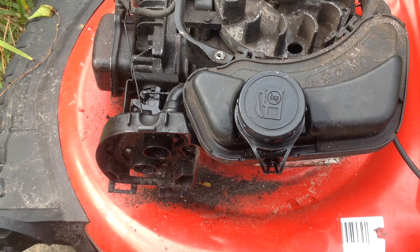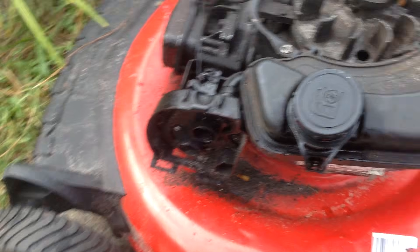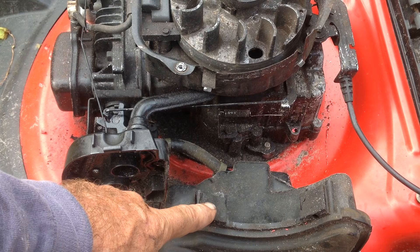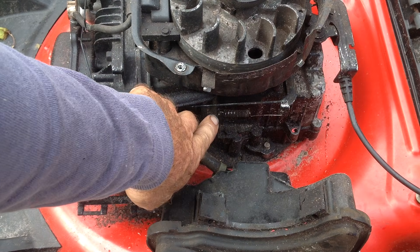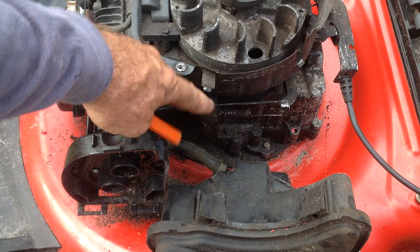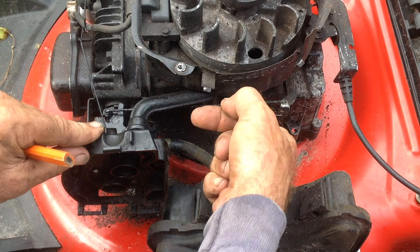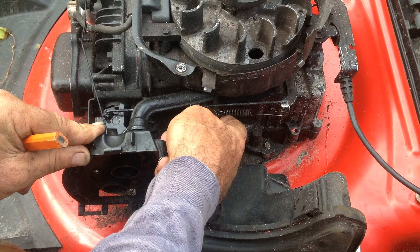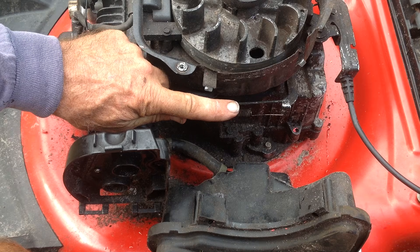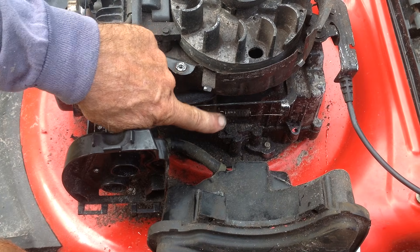This is just to show you where the adjustment tab is. I'll bring you over to a running machine and show you how to do it with the machine running. I have the recoil cover off this TB110 — remove the tank which just sits on top of the recoil. Your adjustment for the RPM is underneath or behind the gas tank. You can see the spring here, attached to a metal tab with a hole in it to receive the spring. Forward increases the RPMs; to the rear decreases the RPMs. This tab is movable and that's how you adjust them.